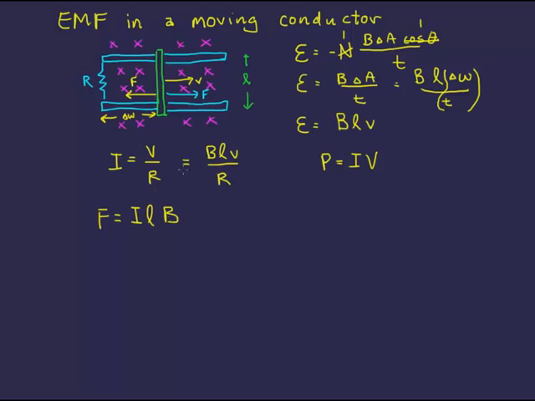So this magnetic force and my applied force must be equal to each other. That's how I get a net force of 0, so that means that my applied force is just ILB, and I figured out I before, and then I would just multiply it by the length and the B field strength again.